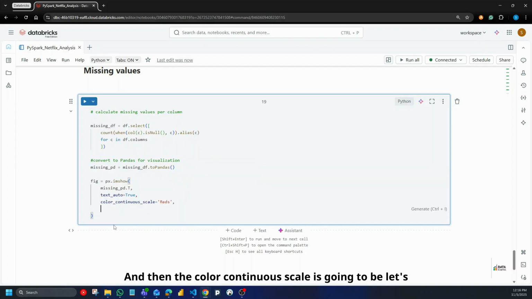And then labels are going to be x equal to missing values, and y is going to be columns.